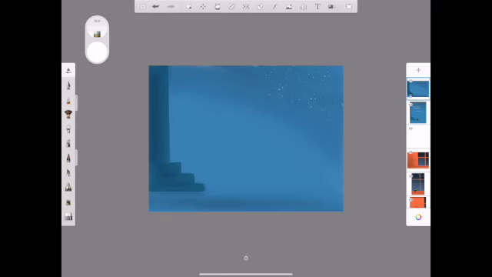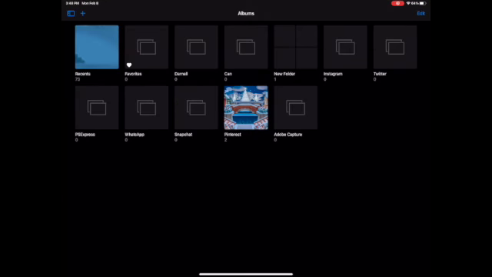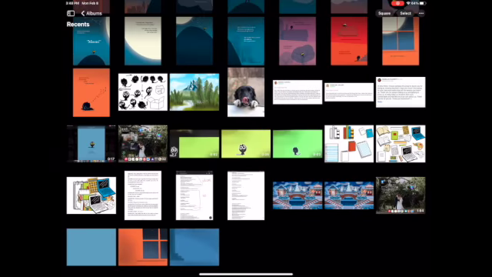So those are all going to save to your photo gallery. Now, the way that I want you to show me is I want you to open up your phone, your photos, and I want you to screenshot just the ones that you made, screenshot the backgrounds for me. And then after you screenshot them, you're going to upload that photo.